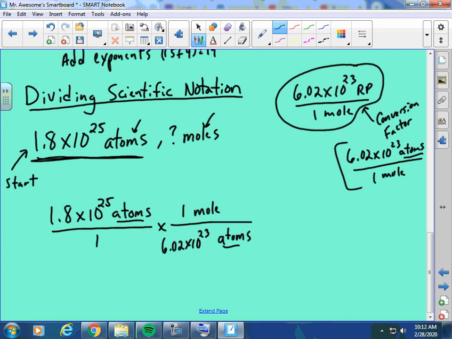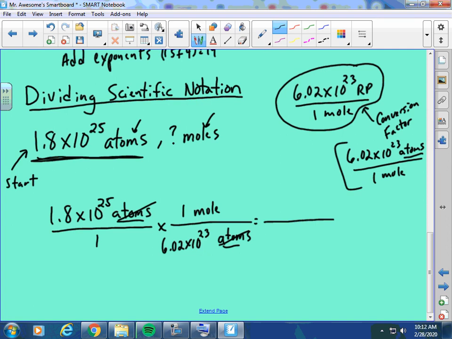So what happens is, if I've got atoms on the top part of the equation and the bottom part of the equation, then the units atoms, just the units, not the numbers, but the units of atoms cancel out. And the only ones I'm left with now are moles on top. I know this is confusing right now, and it's going to be confusing for a little while, but if you keep paying attention and working with me, it'll be really easy within the next week, I promise. All right? So atoms are canceled out. So now at this point, all we do is we're going to multiply across the top to get a top answer, and then we're going to multiply across the bottom to get a bottom answer.